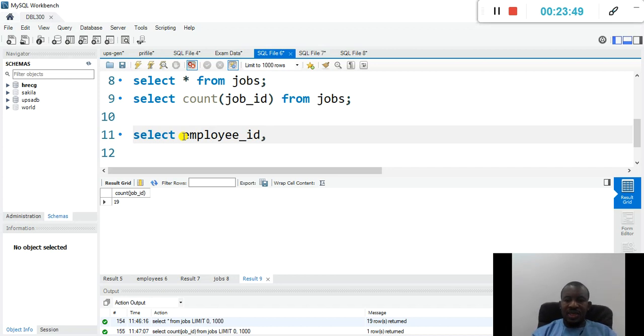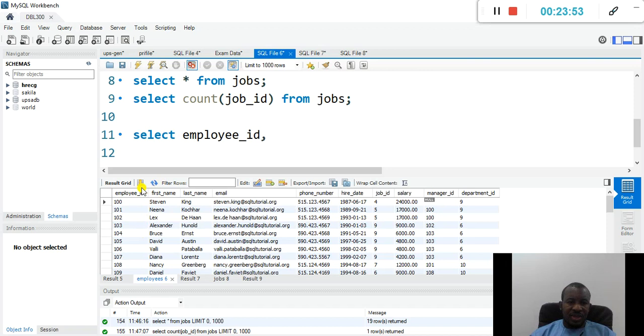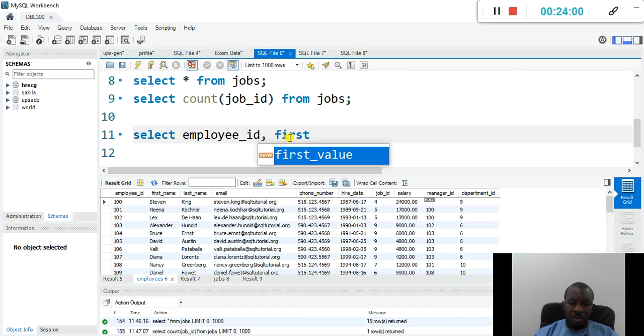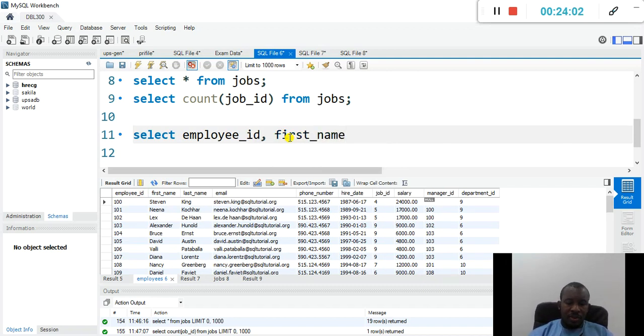Let's look at the employees table. We want to select employee ID and the first name. Then we also want to select the phone number.